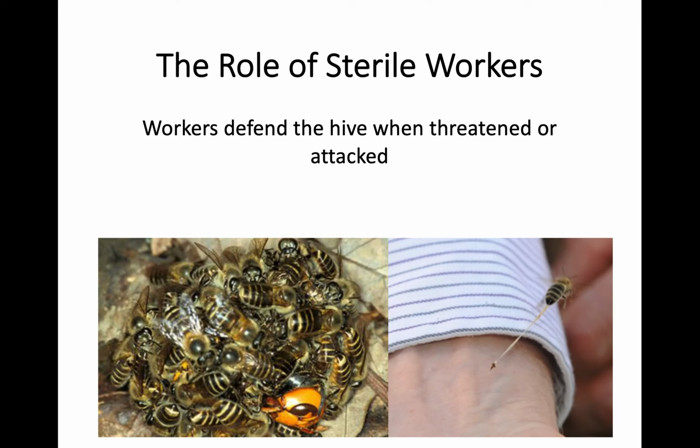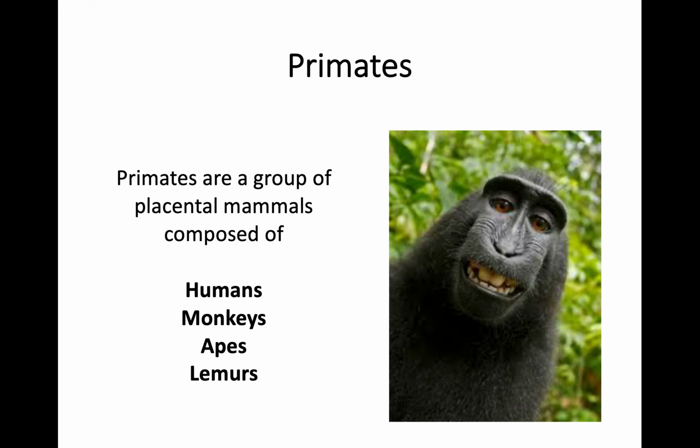But your main thing is you need to remember these sterile workers, they are not able to reproduce. The queen bee is fertile, she can produce eggs. The sterile workers, though, will help raise those young, they will help find and collect pollen and food, and they will also defend the hive. And this is, again, an example of kin selection, where they are doing this in order to ensure the success of shared genes.